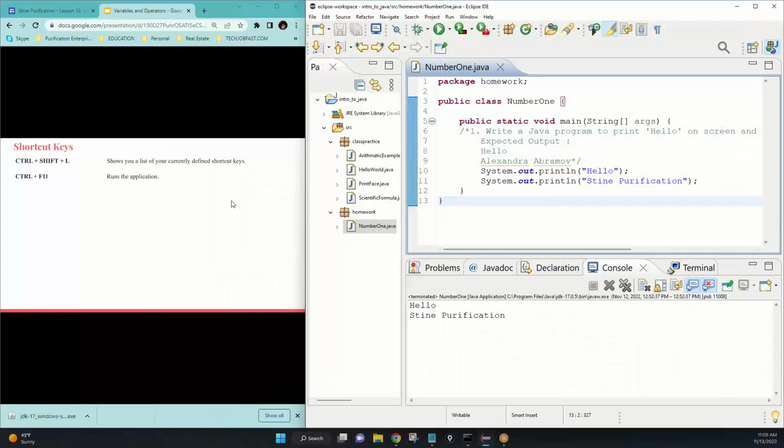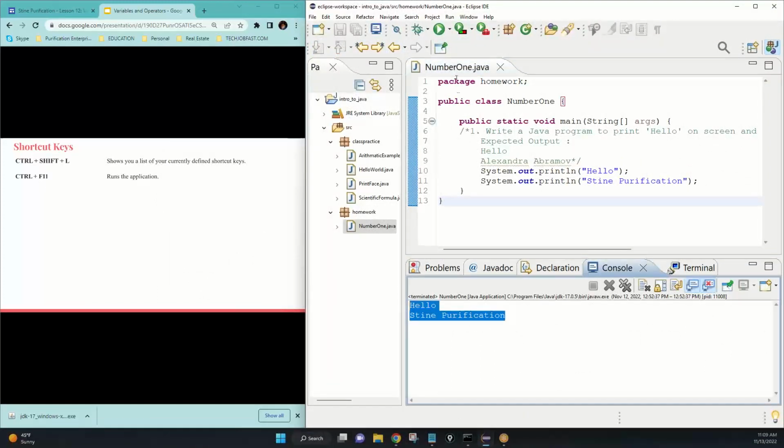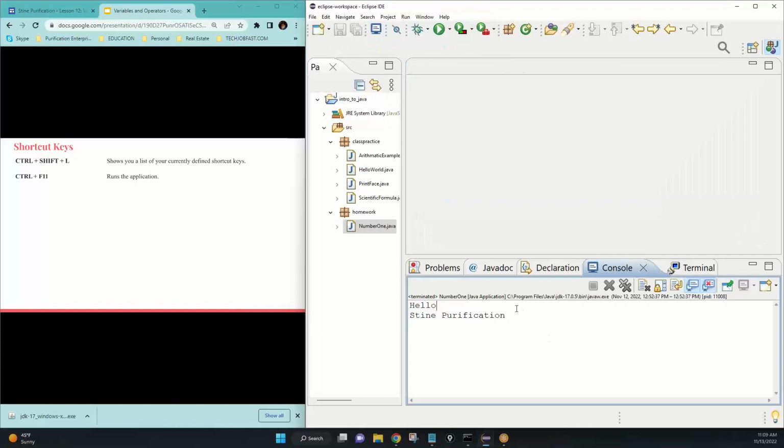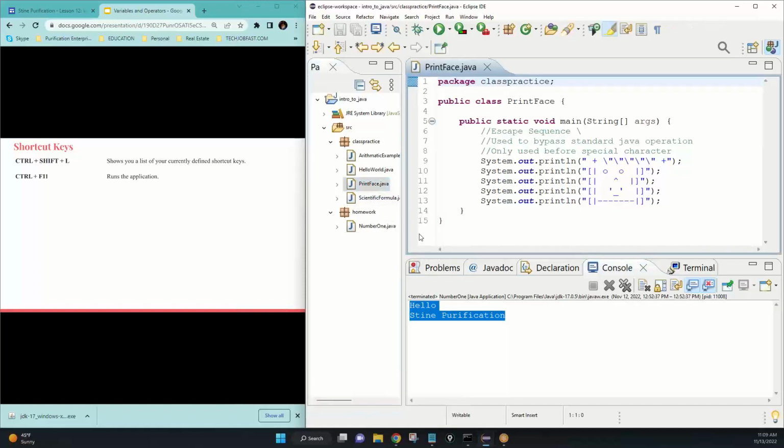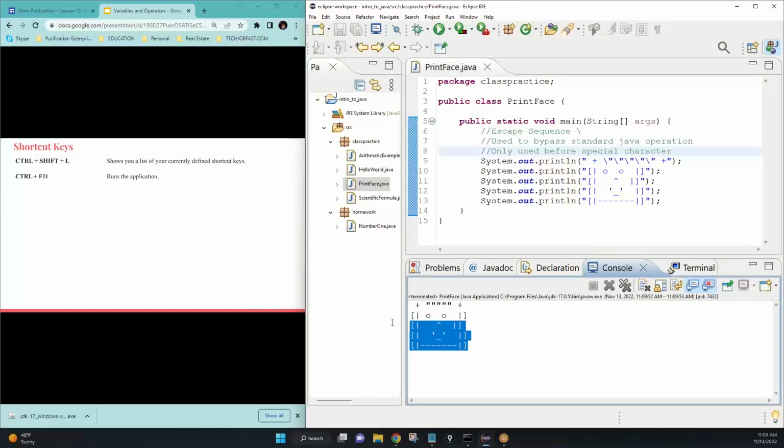Watch this. If I press Control F1, it's going to run this again. Let me close this first. Let's see if I can delete this. It won't delete. Well, let's say print face, and I want to run this. I can just press Control F11. There, I press Control F11. It gave me this.